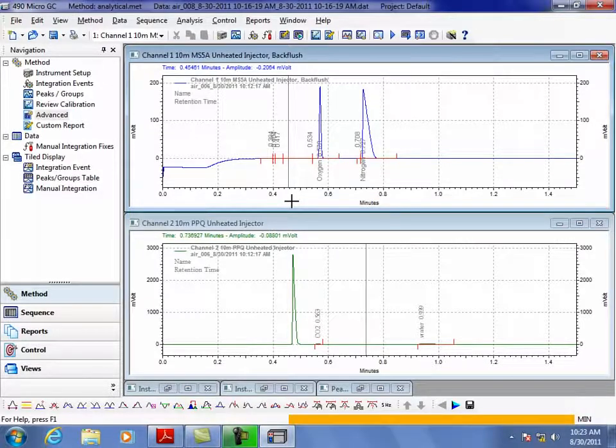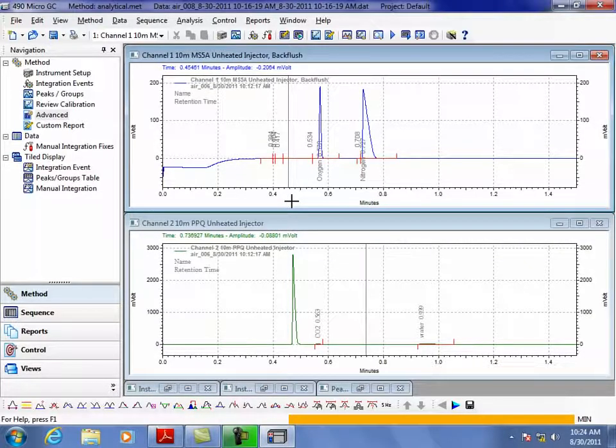Yeah, one thing we didn't talk about on this, because we were talking about how do you build a method, how do you run a sample, is how does the sample get into the line? Okay, how does that happen? It's obviously carrier flowing through it all the time. It's always flowing through. So how does the injection get into it? And that's easier to draw than it is to say.